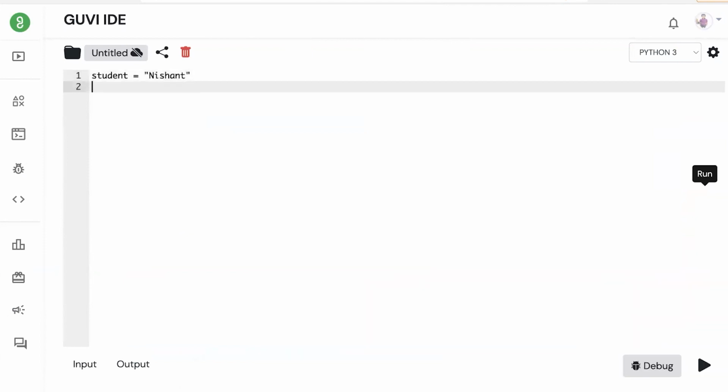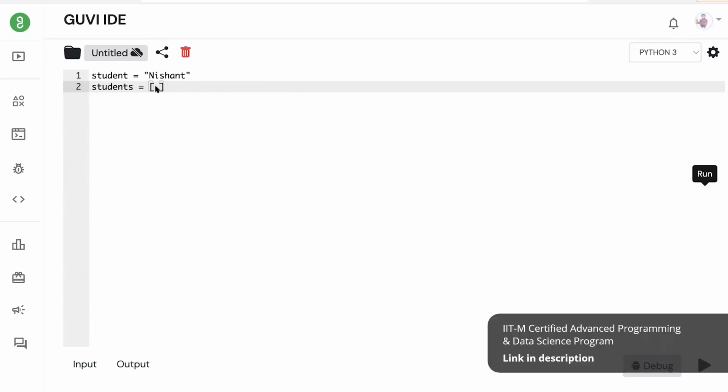Nishant. This is one student name, and I want to have multiple students. That is where an array comes in. Array would be like the square brackets, which are below your number line. You will have the square bracket, right? That is the one. Let's add some more names, which is easier for me. I'm pretty bad at spelling Dinesh. Yeah, this is an easy name.